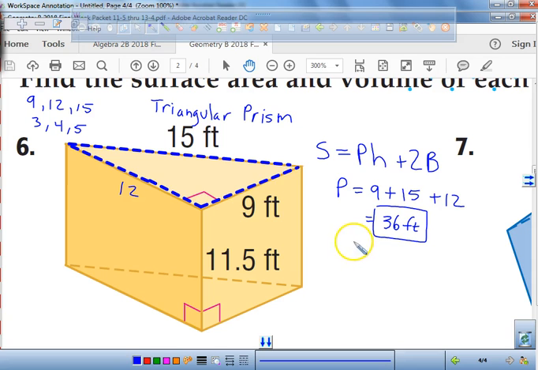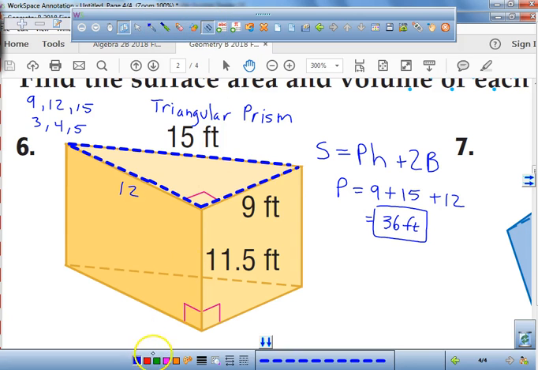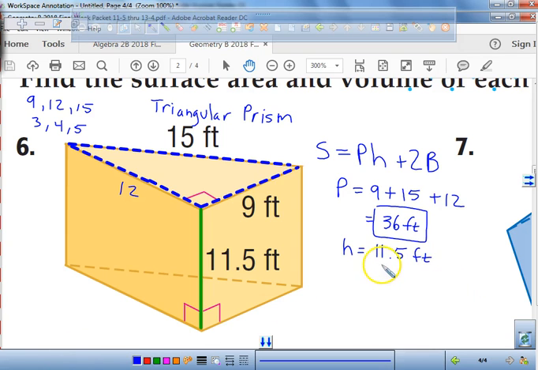All right. Now, what is the height of the prism? The height of the prism is always the section that connects one base to the other base. So this section right here that connects the two bases. So put right here, height equals 11.5 feet. Now for those of you who are making ridiculous noises in the background, realize I'm actually recording so people can learn. Right?